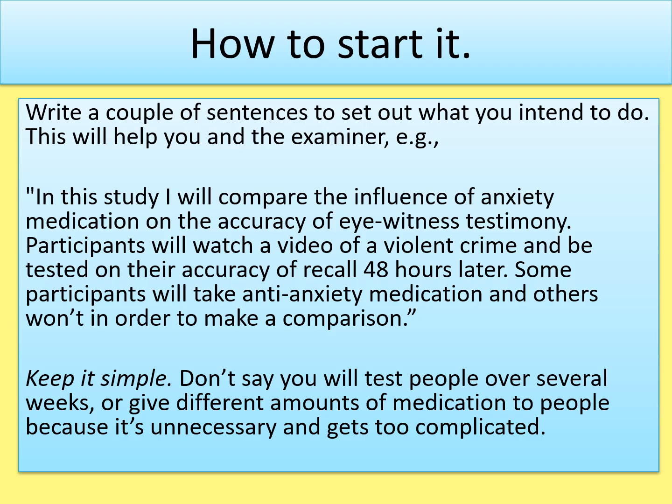My biggest advice is keep it simple. Don't say you're going to test people over several weeks or give some people different amounts of medication, because it gets really complicated and it's unnecessary. And the other thing is, you don't need to take baseline anxiety scores to start with. Everybody's got anxiety. We know that because they've been selected from a clinic. So you're just going to do the investigation and find out the influence of the medication.